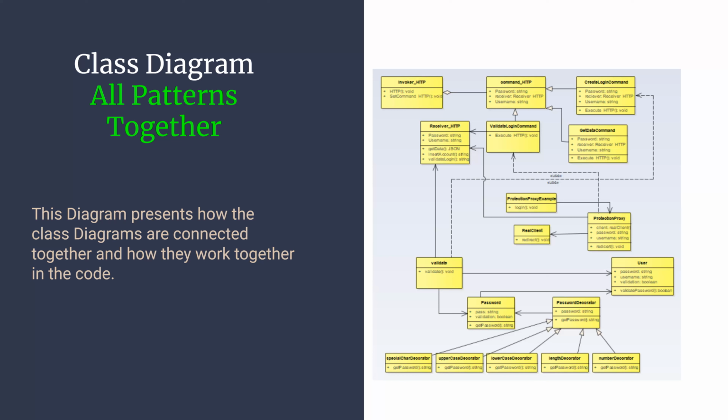And so the command pattern is important for the web application to be able to properly keep data updated and redirect to other pages.